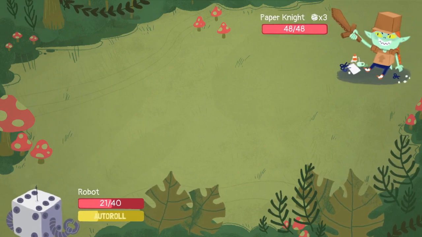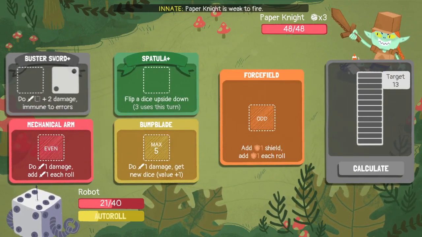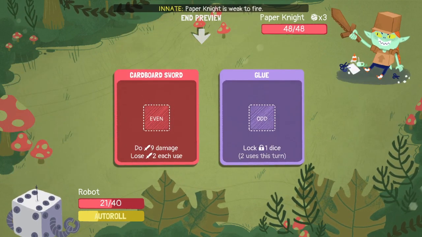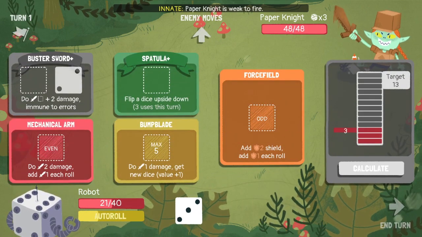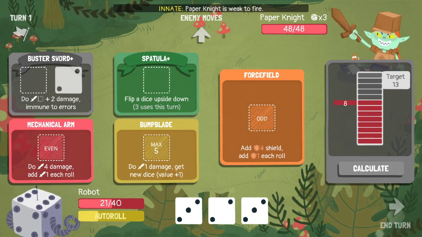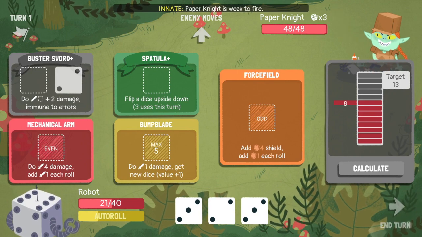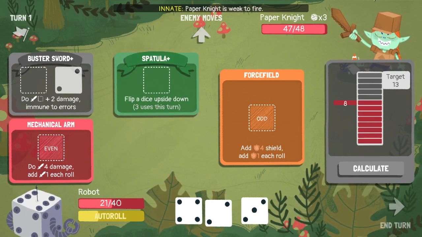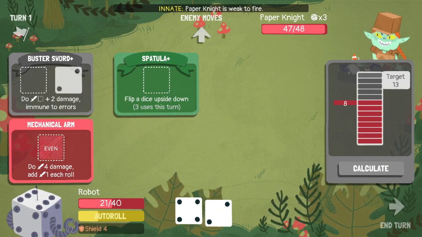It doesn't have much, but it also has a blue and paper sword, I think. Cardboard sword. It does a fuck ton of damage. But I really gotta basically just pray that I can get enough rolls.